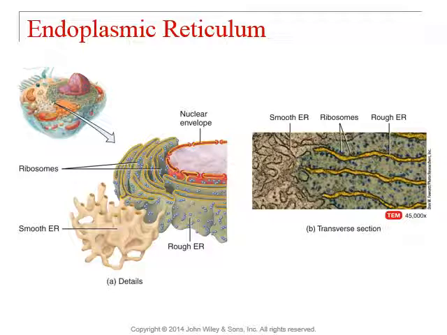Next, you have the smooth endoplasmic reticulum. This is more so for fat and lipid synthesis. It will not have any ribosomes attached to it. This is also very important. Some smooth ER can be highly specialized. We see the sarcoplasmic reticulum, which is a version of the smooth ER found in muscle cells, which holds the calcium stored to allow proper muscle contraction.